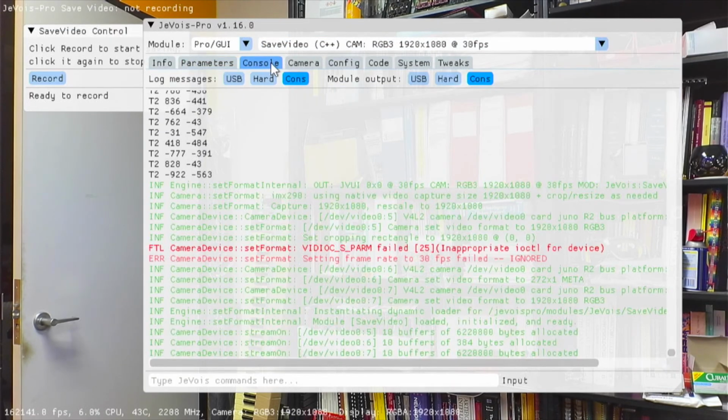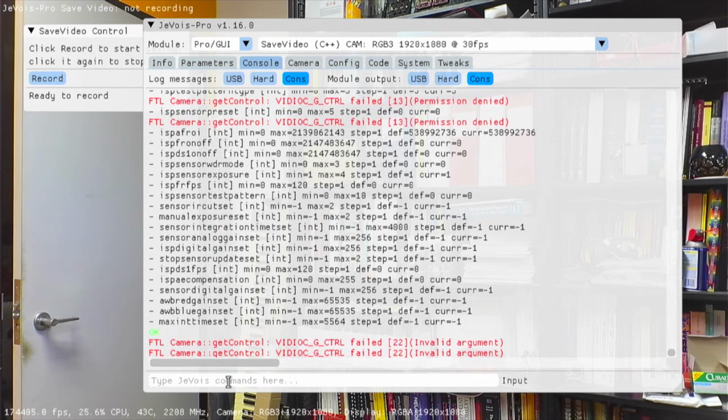JeVois Pro has a console that allows you to see both machine vision module outputs and also system messages. Here we can see a mix of those two. You can direct either the log messages, which are those system messages, or the module output messages to various interfaces like a serial interface, USB, or the graphical GUI. You can also enter commands in that console. If you type help, you will see a list of available commands and parameters.